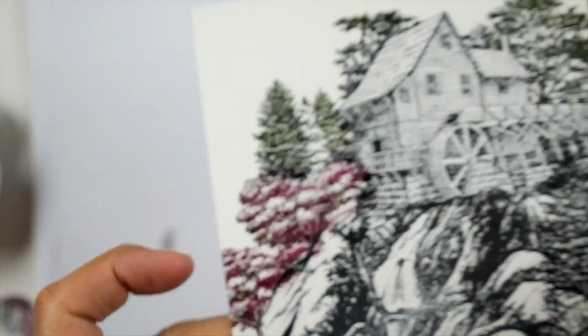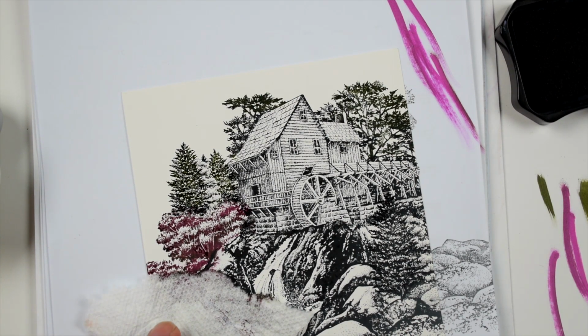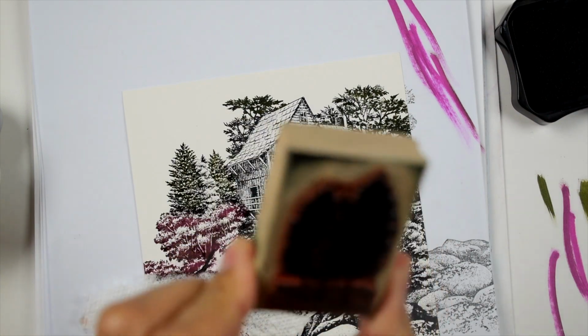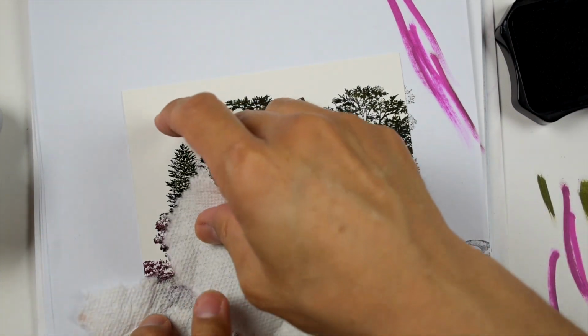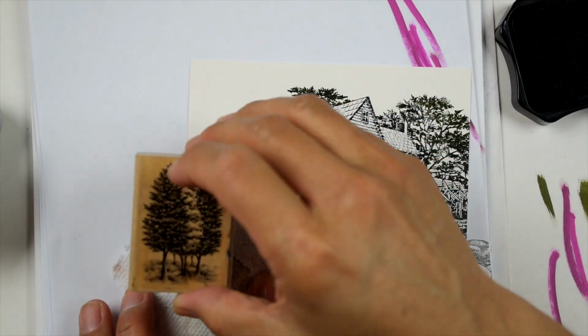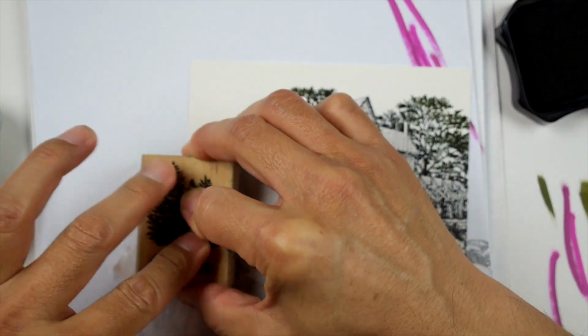I could put maybe another one over here. And we don't need to fiddle too much around, this type of thing. If I'm just using a small portion of this, I don't think I'm going to take my time to put in some green in there. So again, under masking and just get some of these trees right here in the corner. You just kind of keep building it up.